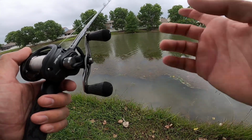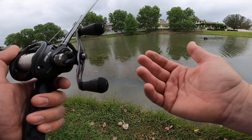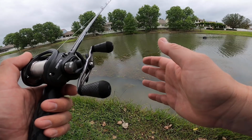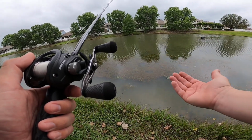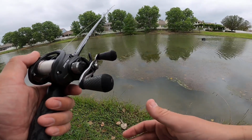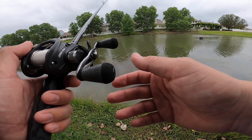So the retrieval here, I'm just gonna let that bait sink to the bottom. I'm gonna try to keep it somewhat tight and just barely hop it or scoot it along the bottom edge, okay? Now right now I'm coming over on the edge of this grass, so I may leave it there just a little bit, see if there's any fish that may scoot out from under the grass and come eat that worm. But if not, I can pull it right out of that grass in just a minute and should be able to come out pretty well, pretty much snag free.